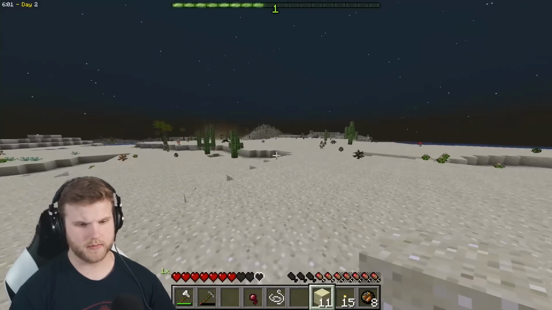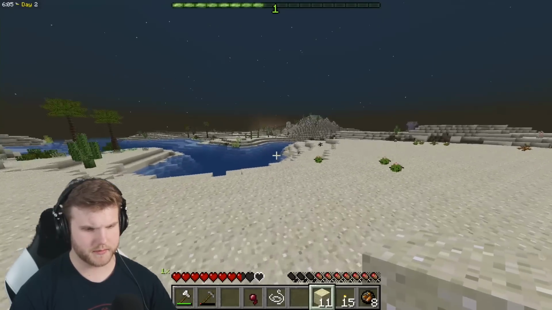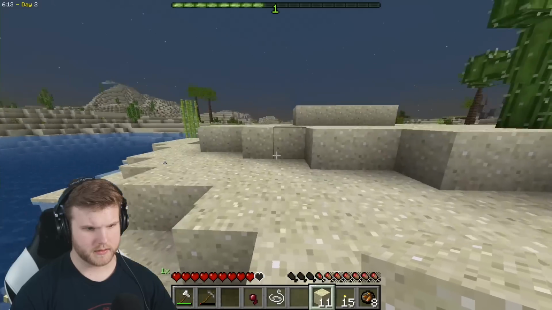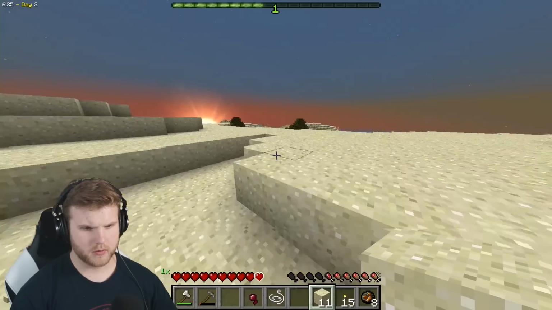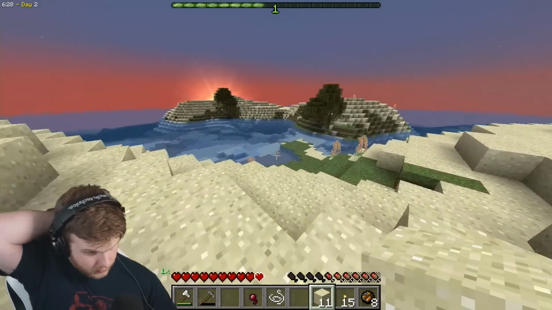There's the temple from before. There's the sphinx, as the Egyptians called it. We didn't really run this direction, so let's do that. Let's see what's over here. Those skeletons and everything have really crazy range. It's pretty wild. All right, looks like we got some more trees. Yeah, we got some more trees here. Got some more dirt, more sand.